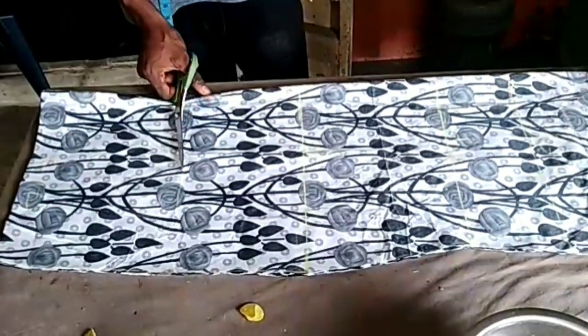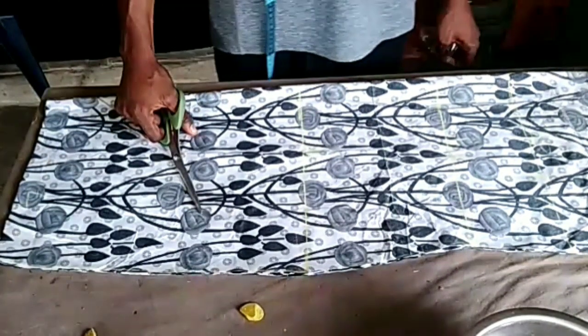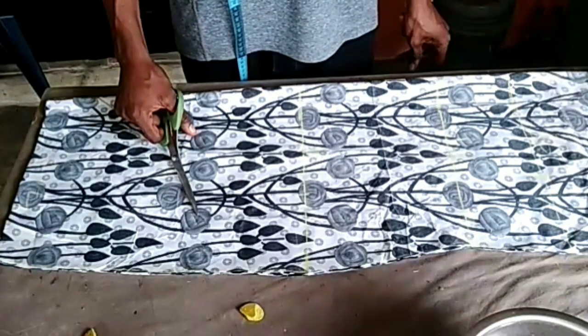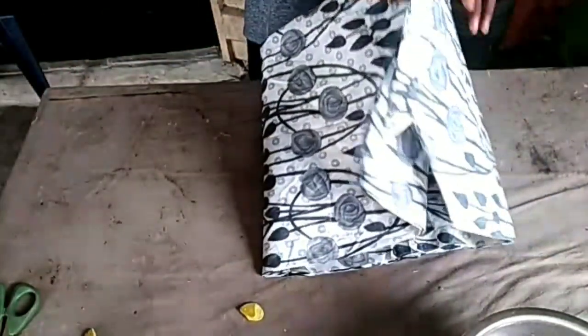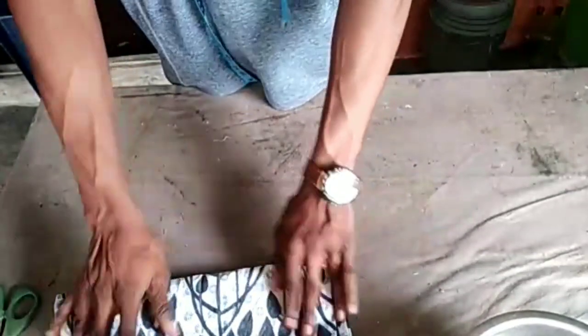I cut my sleeve? Let me see. Sleeve length. I will do my sleeve later on. Don't worry, I'll show you guys everything that you need to know about this. So I'll show you my sleeve later on. So what I want to show you now is how to go about this. Let me come with my other things to make you understand better.